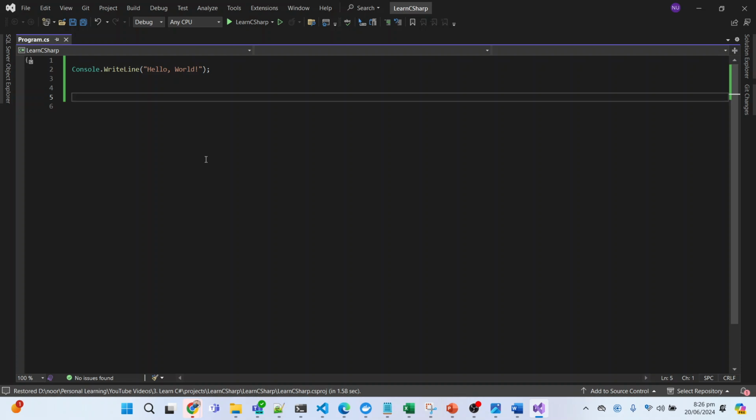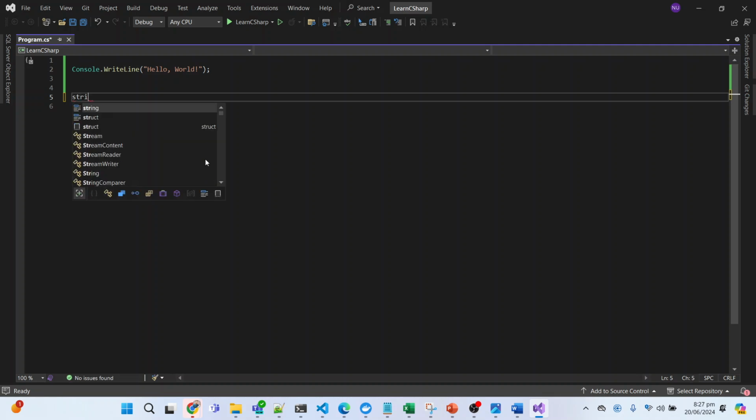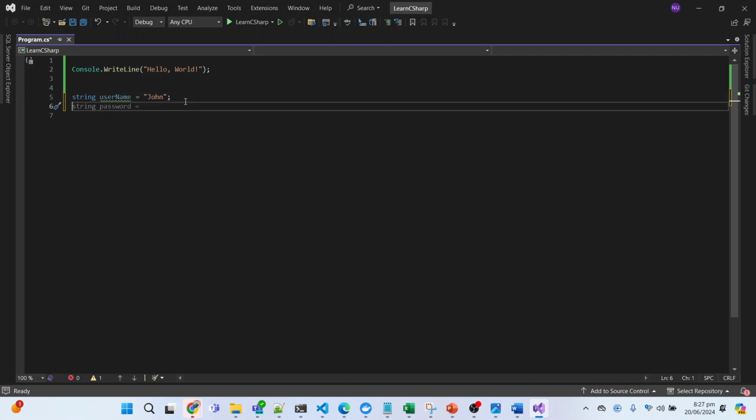So we have to define here, let's suppose, three variables. First, I will define the username. Okay, the username is, for example, John, and let's suppose its age.